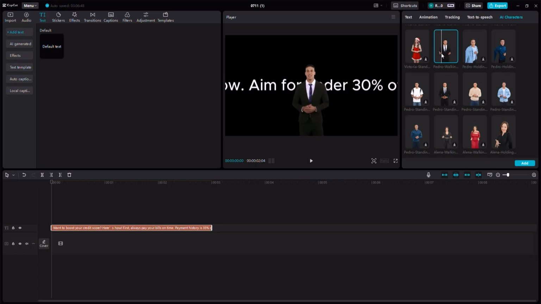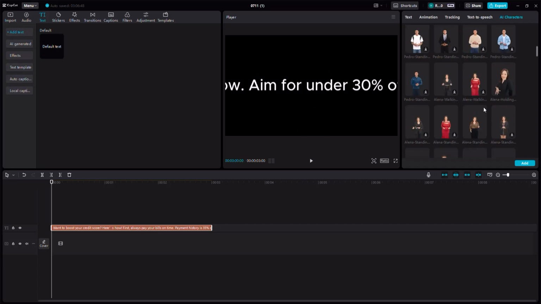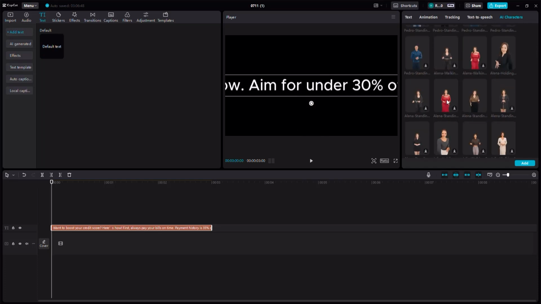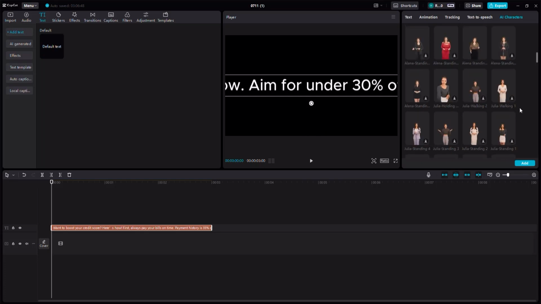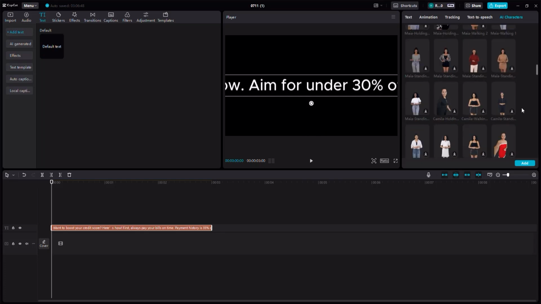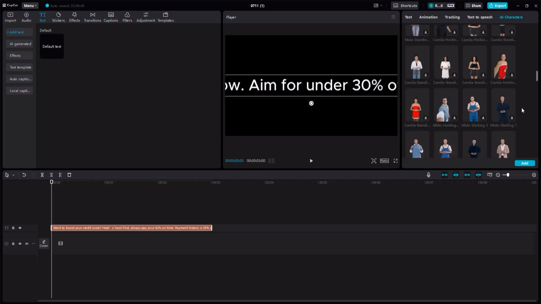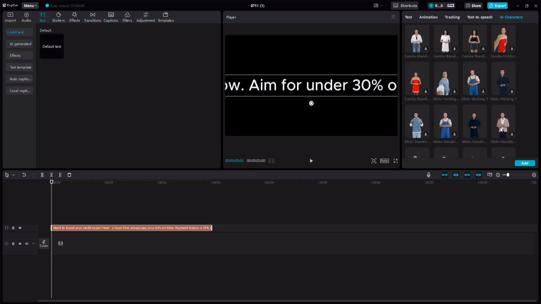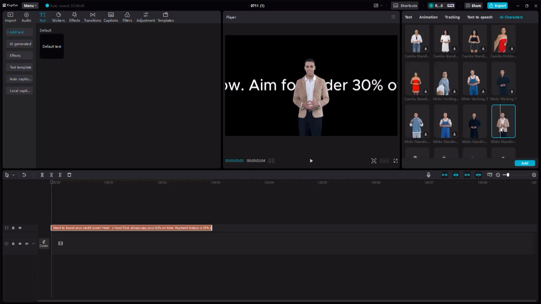By the way, make sure you explore all of the other ones, because there are some where the person looks like they're holding a phone. There are ones where the person looks like he's basically walking. So you can try those ones as well. All right, so there are multiple AI characters here for you. And I'm thinking maybe I should use something other than the regular costume that we always see.